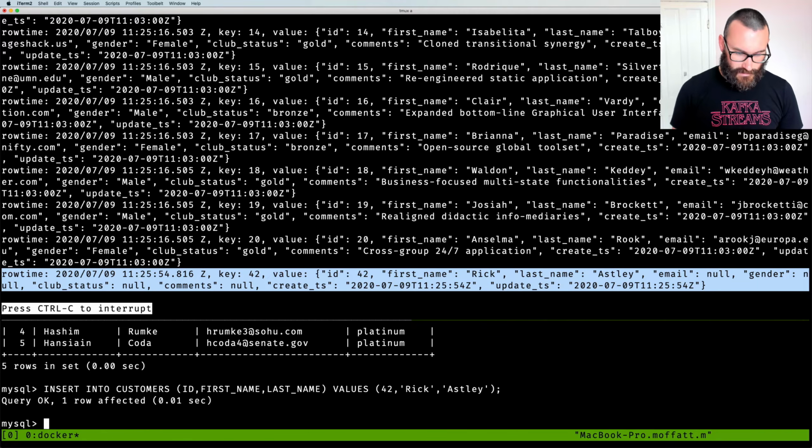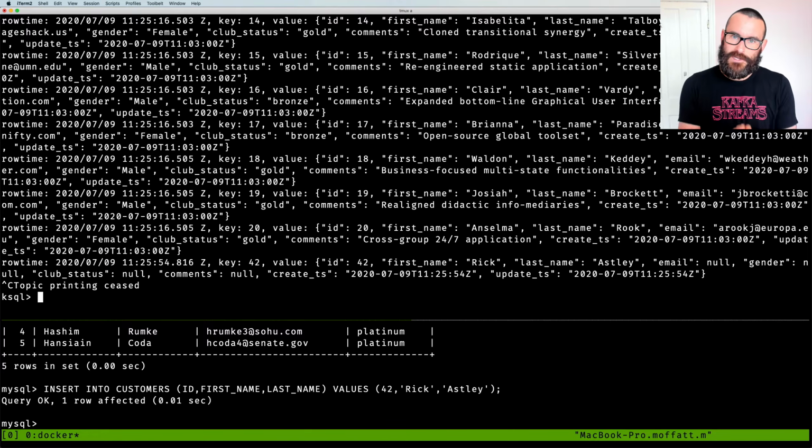And with ksqlDB, we can model this stream of events from the database table, and we can model it as a table. We can say, never mind the events, what's the current state? So for a given key, what's its value? For key 42, who is that user? What is their club status? What's their email address? What's their name? And if that key value changes in the source database, we'll reflect that in ksqlDB also.